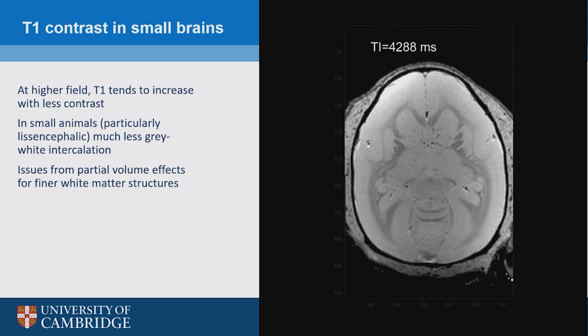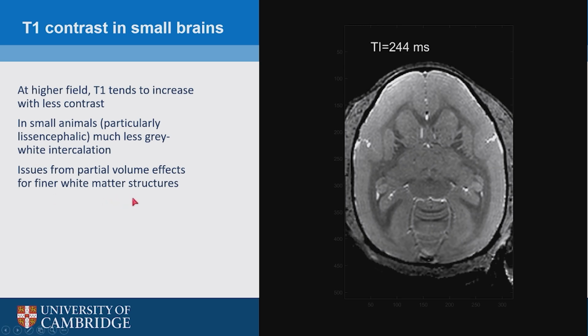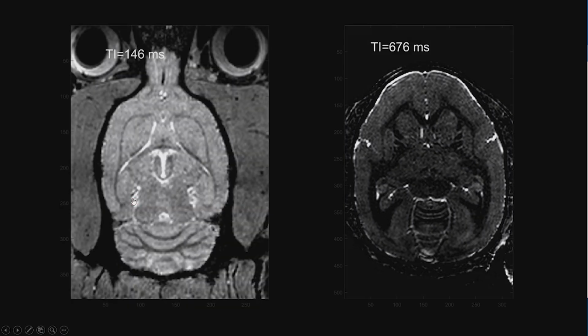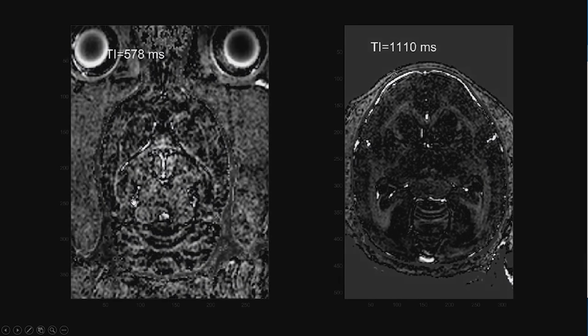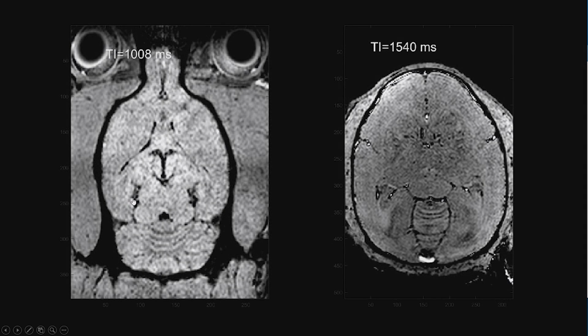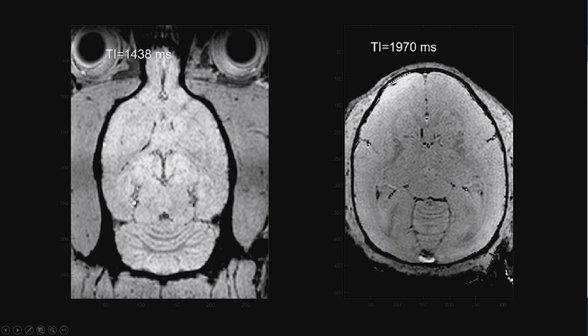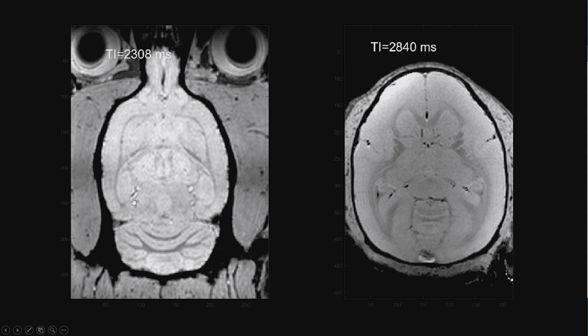In the marmoset brain and small animal brains, because of the higher field, the longer T1s, at the moment where the contrast is getting good, the signal is getting bad, and the image is not very good at all. It's the same story in the rat. So if I play that movie again, just when the contrast gets good, the signal to noise is bad. So these T1 weighted images are not good for small animals. They don't show us the anatomical differences that we want because the signal isn't high enough. So the MP-RAGE approach is not going to work for small animals.